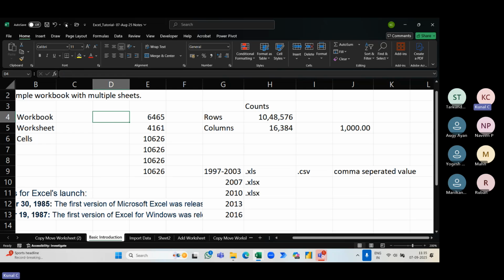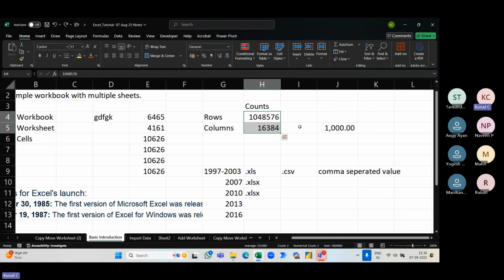Whatever you have done, you either want to accept it, or you want to undo it. Click on this, and it will come back. It is simply Control Z on your keyboard. Over here, see, the formatting was changed. If I do Control Z again, it will come back to the previous version, guys. So always remember, sometimes you might have made a mistake and you want to undo it.